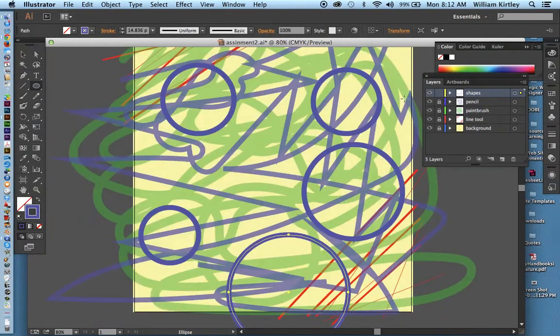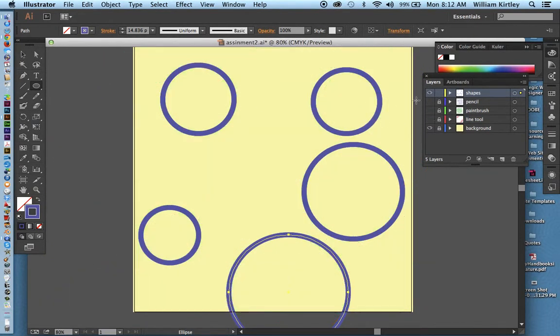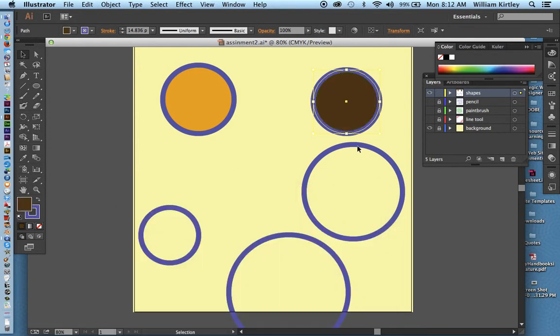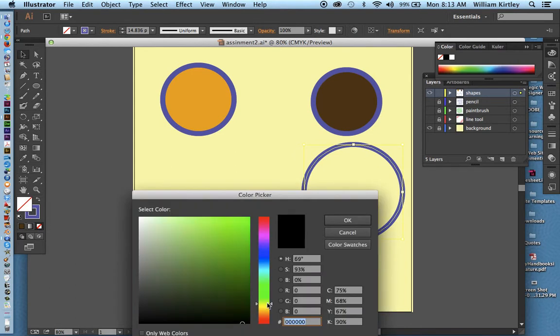Now, right now you'll see, let's turn these layers off. You see, the background layers are on, and my shapes layer is on. I want to select this and see what I got. Well, I got a no fill with a blue stroke. I want to put a fill in there, so let's make this an orangish fill, something like that. And I'm going to do the same, a reddish orange, maybe a little darker, right? And maybe a little yellowish here, something like that.